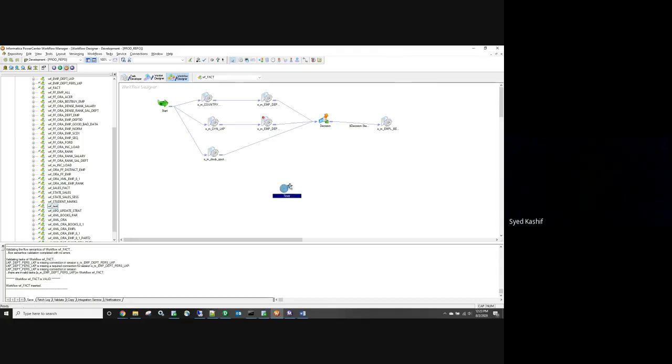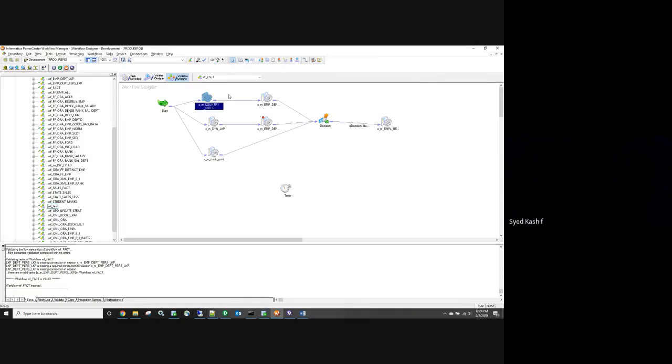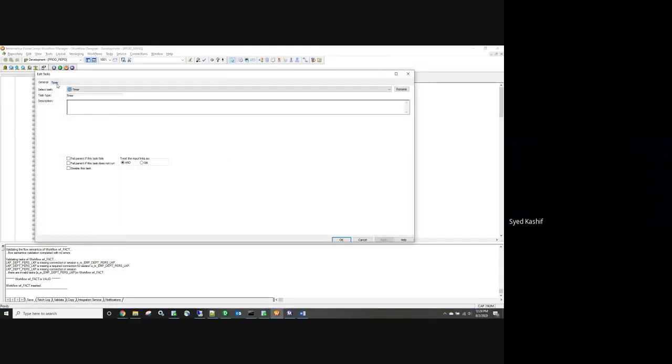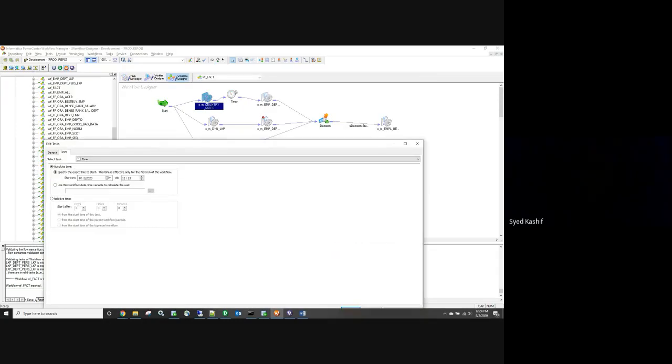Timer is if after this workflow completes, you want to wait for 10 seconds. Okay, I've never used a timer in my life, but if you want this workflow, this session completed, and you wait for 10 seconds after that, you can just say timer and say relative times. So if after this job session completes, you want to start this workflow at 8:30. This one completes at 5. You want to do it at 8:30. Then you can say absolute time. After this one completes, do it at 8:30.